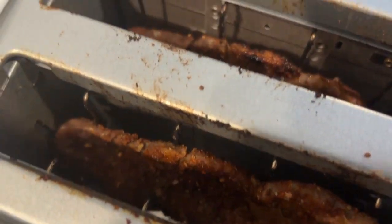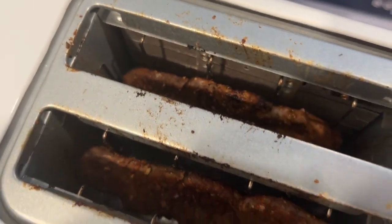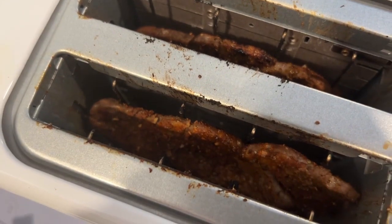I'm only going to do these two steaks. I am worried as hell about these steaks in the toaster. So we'll see what happens. You guys, those are cooked steaks. Oh my God.